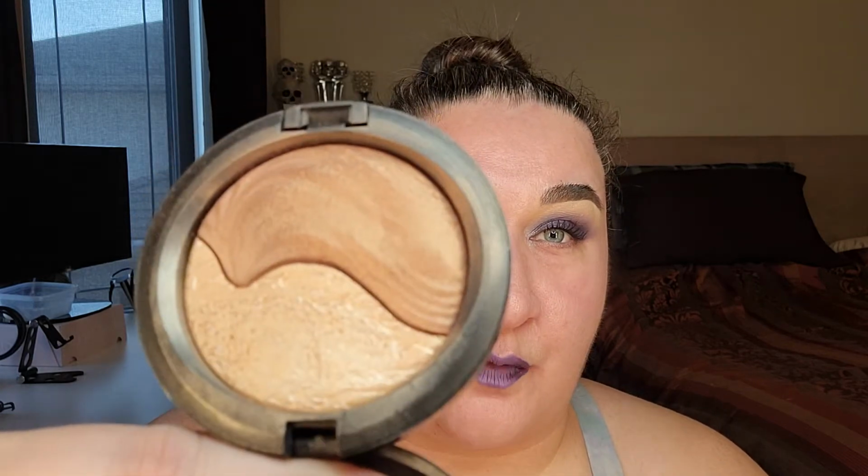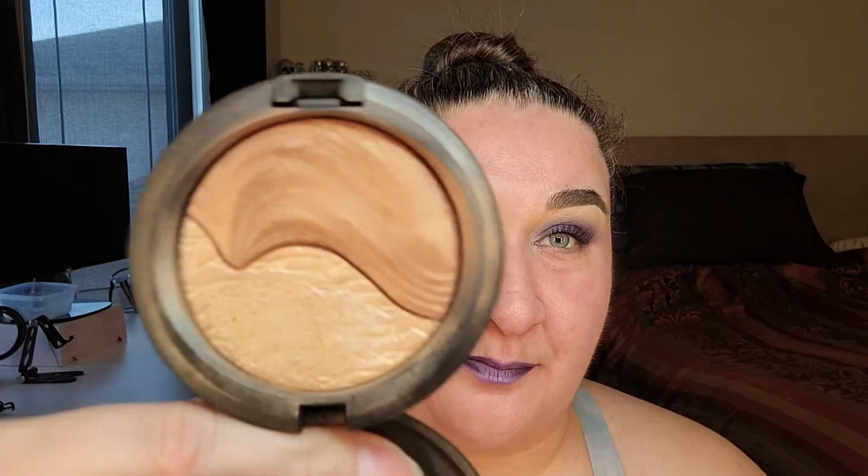So I want to update you guys on my 22 in 2022, and I have a bunch of things in front of me and just want to get right into it. So the first thing I have is my MAC Double Definition Highlight and Bronzer Duo, and that one has not been used yet, because this is more so for summer, because it's a year-long project. I wanted to incorporate something that would be really nice to use in the summer months, and so that one hasn't gotten any usage yet.